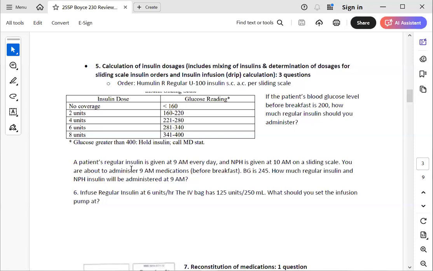But a lot of times I think you're so used to doing something with math that you mess it up. The other thing is insulin is measured in units, so you don't convert units to milliliters. Even if there's a picture of a vial telling you that it's 100 units per milliliter for the insulin, insulin's measured in units, not in milliliters.